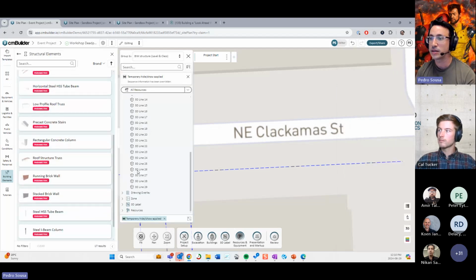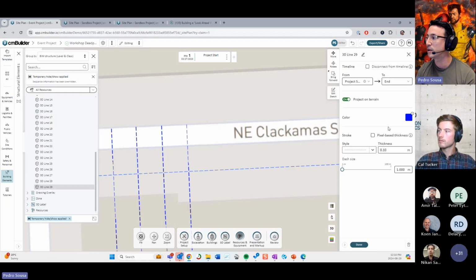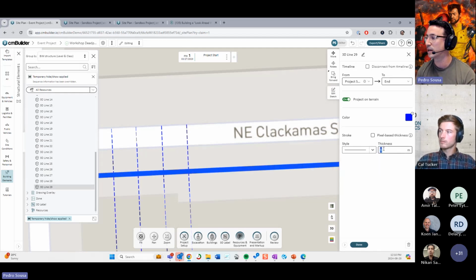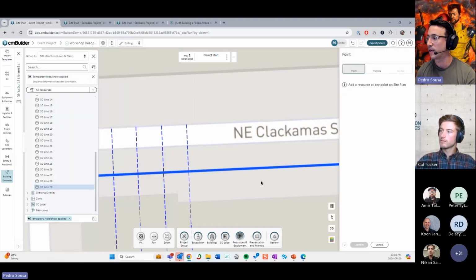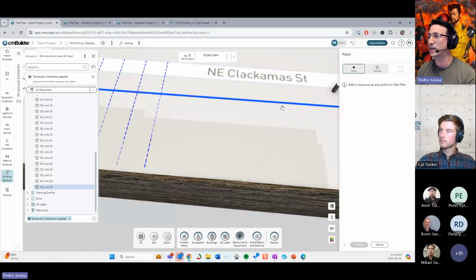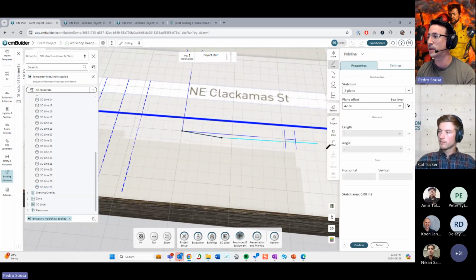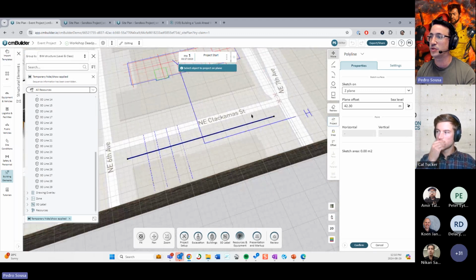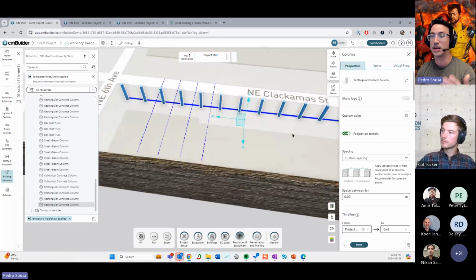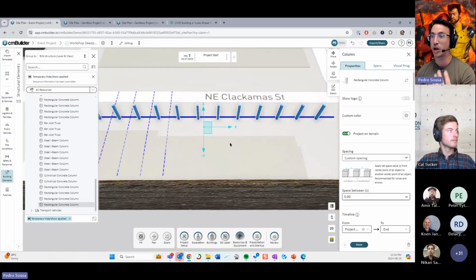One second. So this line over here, let me make it a little bit thicker because it's hard to select them when they're like this. So I can now take this rectangular column, put that as a polyline, and then when I create my sketch, instead of drawing it again, I'm going to select that line and it will use that line as my sketch. And when I hit confirm over here, a set of columns will show up, right?